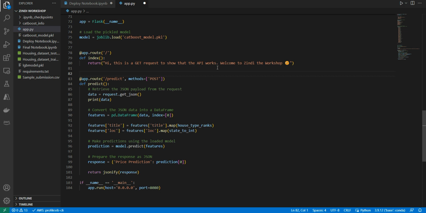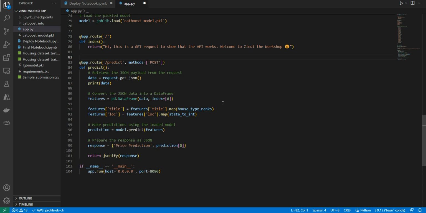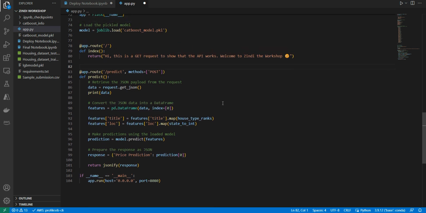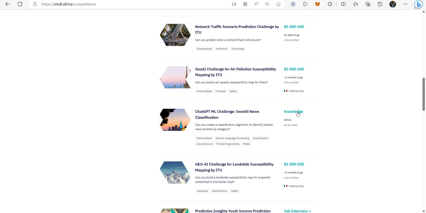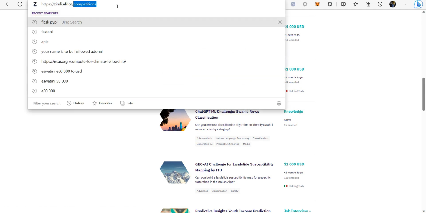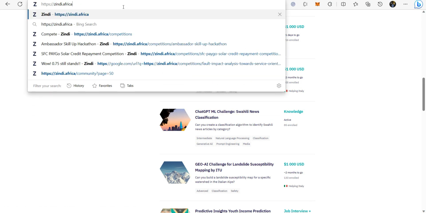And just to build something real quick, it could really help you get started, right? So the slash, this one that says app route to slash, is the index, right? Just like when you say, let me pull up the browser back, just like when you say Zindi.Africa, then you just leave a slash, right?